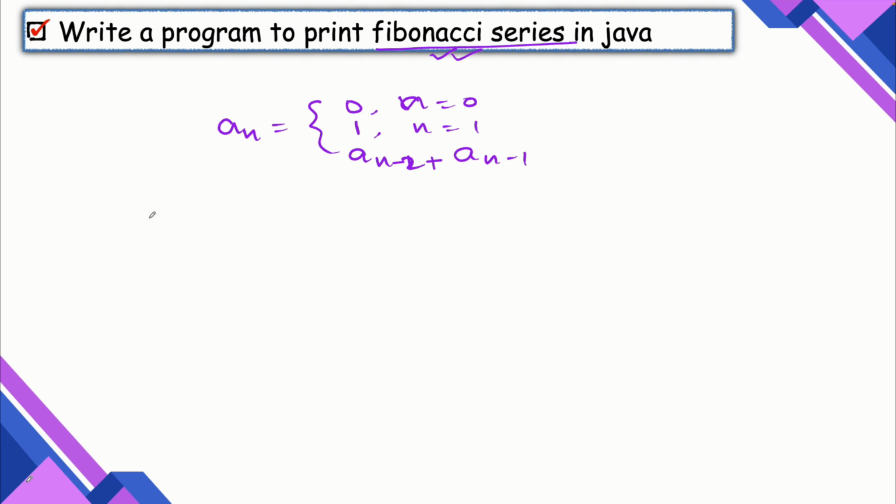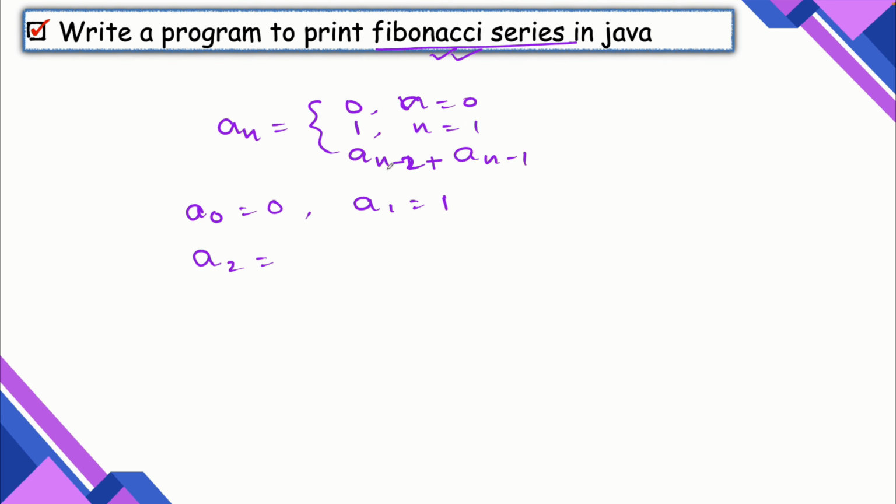Let's take an example. a0 is 0, a1 is equal to 1. Now what will be a2?